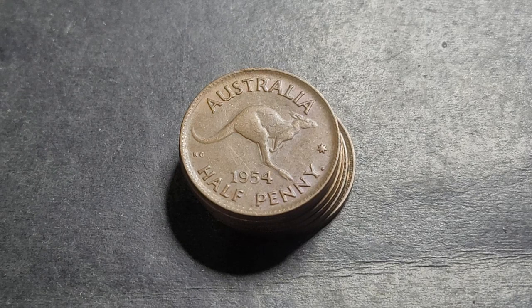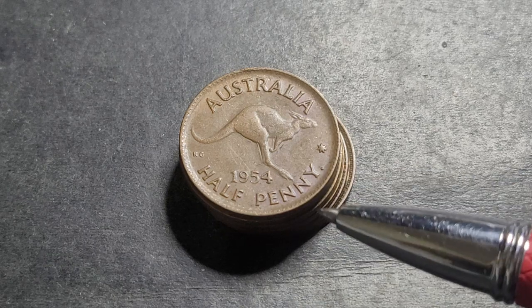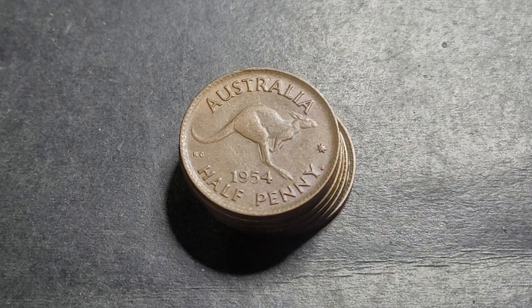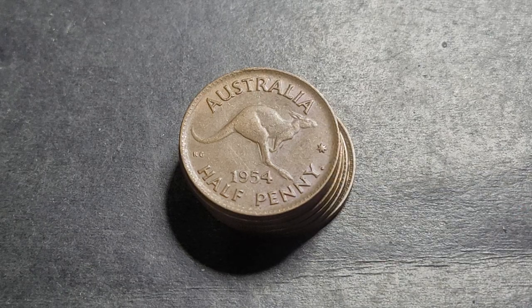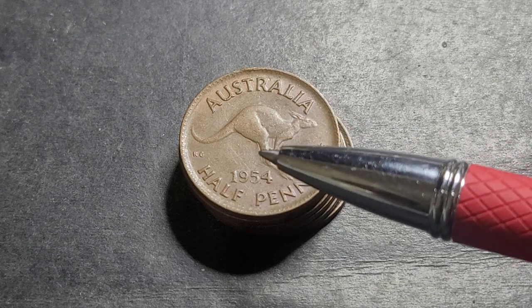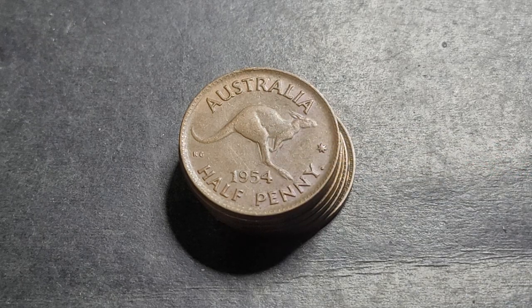The first year was 1953. Okay, so these are all Perth mint coins. So they should have a dot after the actual Y in penny. If they don't have a dot, then it's an error coin. Okay, the mintage for these ones is 21,962,000. So this is a very common coin.